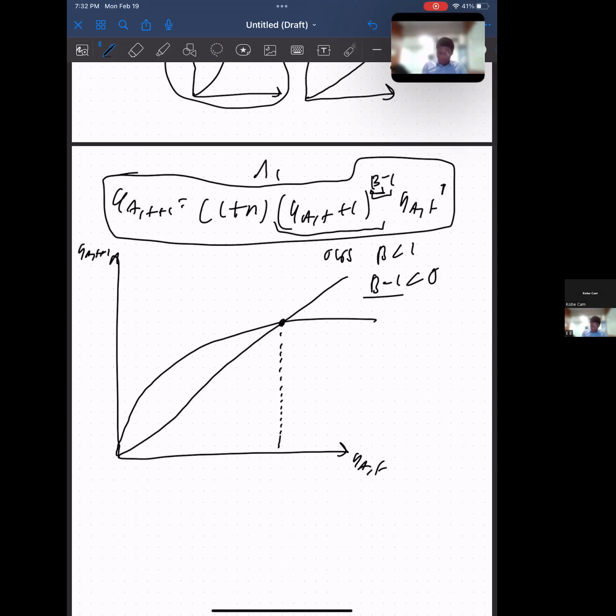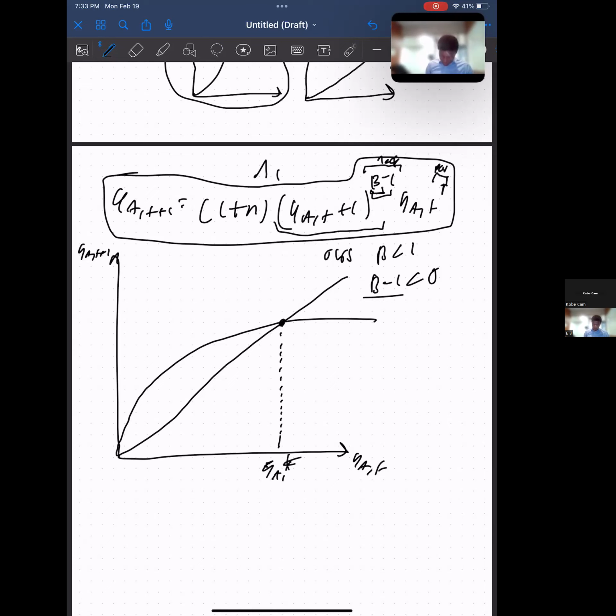Because if this is a negative term and this is a positive term, and we're adding those terms together because we're multiplying them, right? A negative plus a positive has to be, by its very definition, smaller than 1, because you're adding a negative and a positive term, and the positive term is just 1. So it has to be smaller than 1. So it has to be this shape. So in any case, it seems that we have a steady state, because we have hit the 45-degree line.